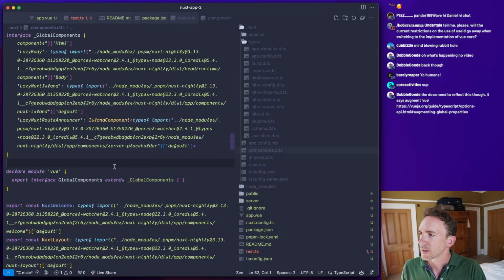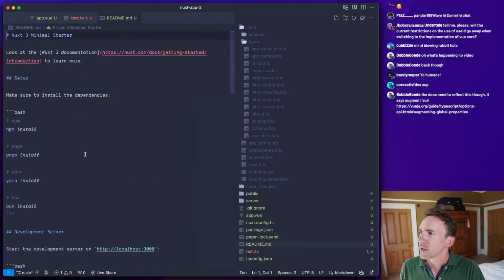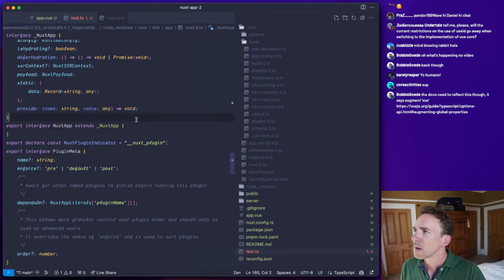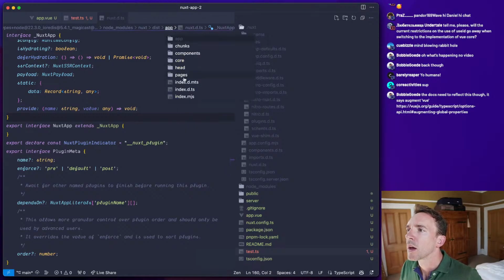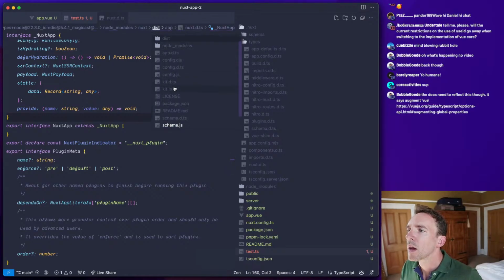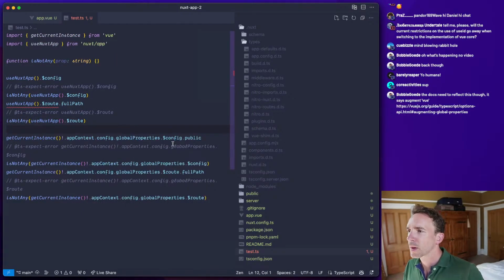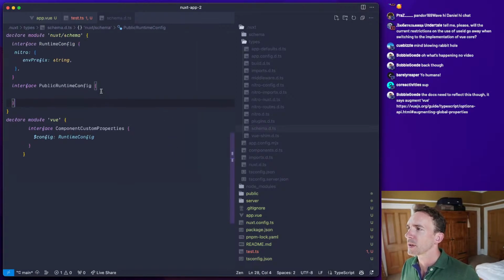And we have Nuxt itself, which is augmenting global properties.